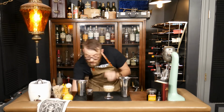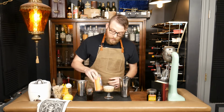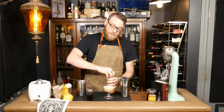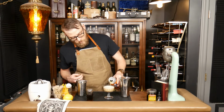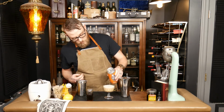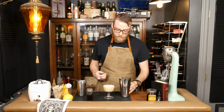And we're going to top this with an English style ale. Here in Utah, there's no better English ale than Proper beer. And there you have it, the flip side.